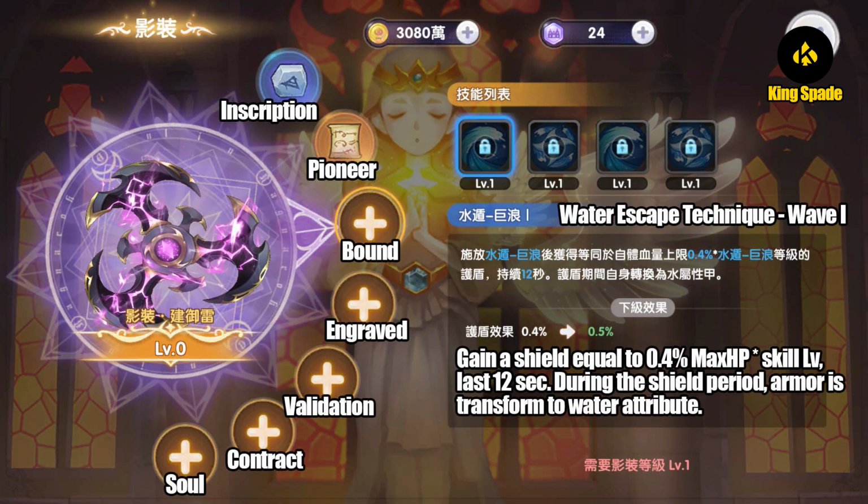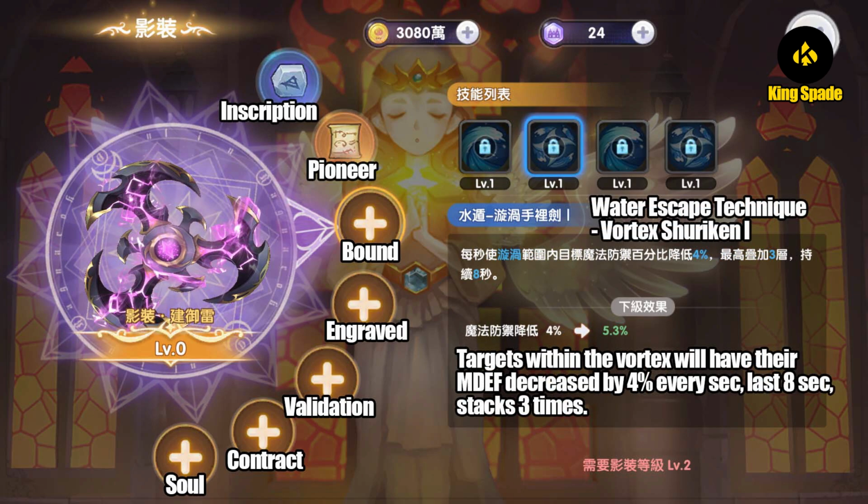For Bound, we have Water Escape Technique Wave 1. After using the skill, gain a shield for 12 seconds. Your armor attribute is transformed to the Water Element. Water Escape Technique Vortex Shuriken 1. Magic defense of the target within the vortex is decreased by 4% every second for 8 seconds. Stacks up to 3 times.